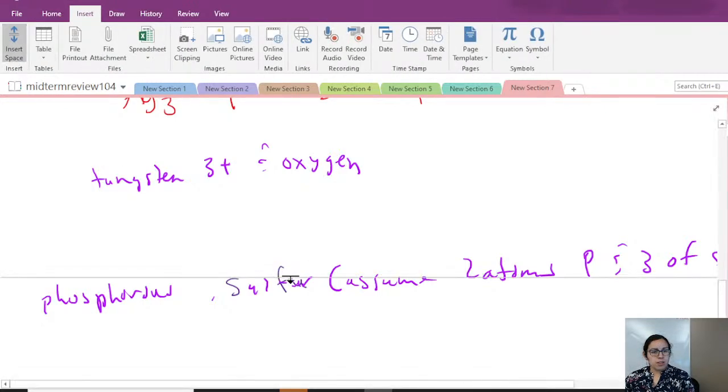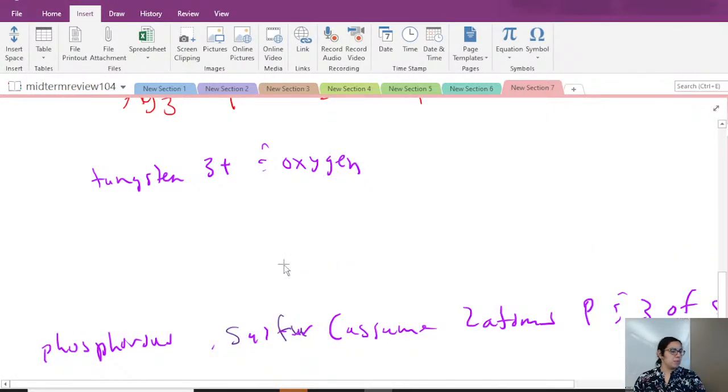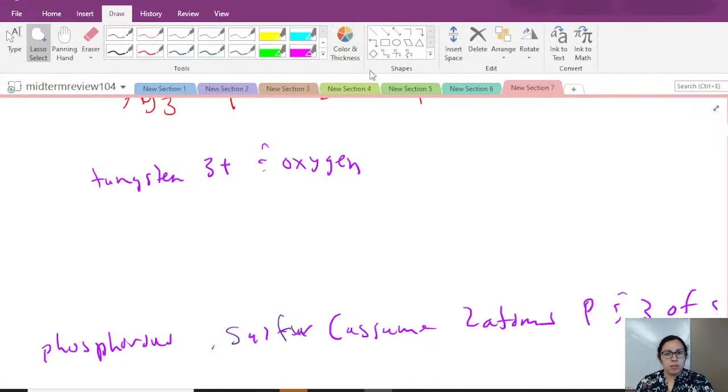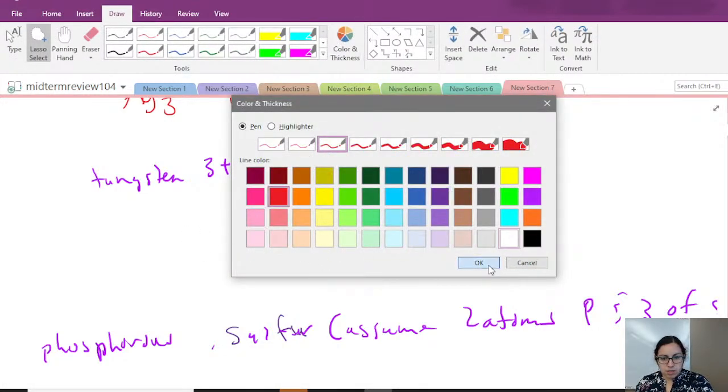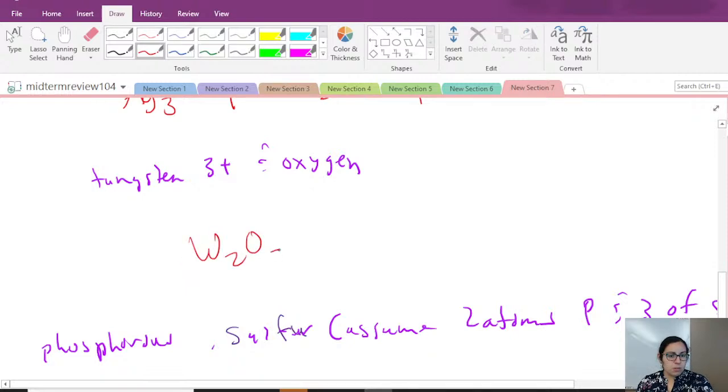So someone want to give me a formula or a name or both? Is it W2O3? So let's see, W2O3. So that looks promising. So let's just go through the work. So tungsten is 3 plus, so I just put the 3 plus there. Oxygen is always -2. And so, yes, I agree with your answer. That looks great. So, right, swap trick gives us that W2O3. And then how do we name it?